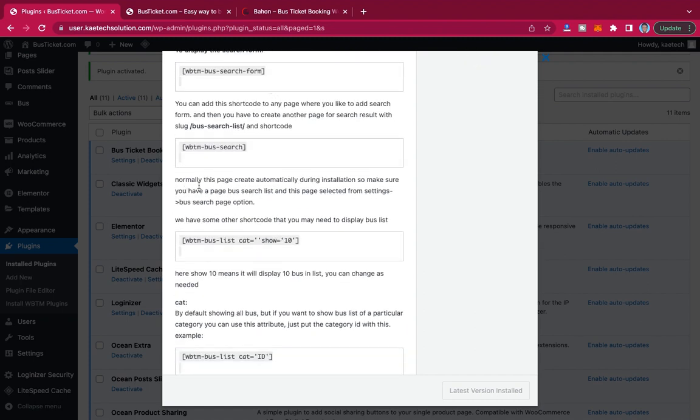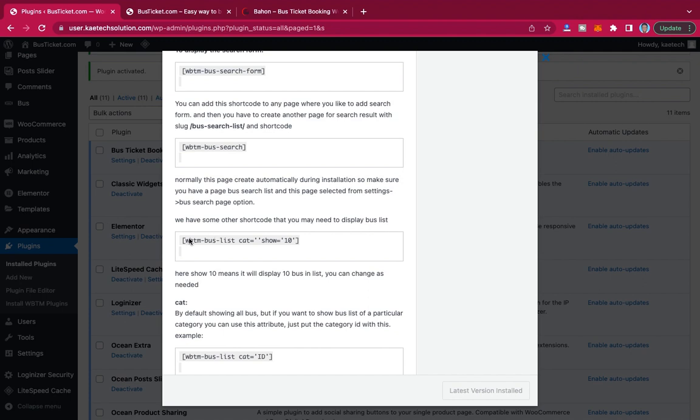And then normally this page is created automatically during installation, so make sure you have a bus search list page, and this page is selected from the settings, bus search page option. We have some other shortcodes that you may need to display the bus list.